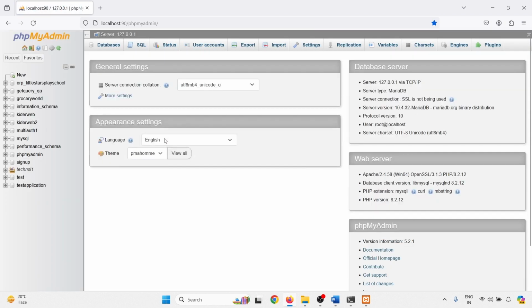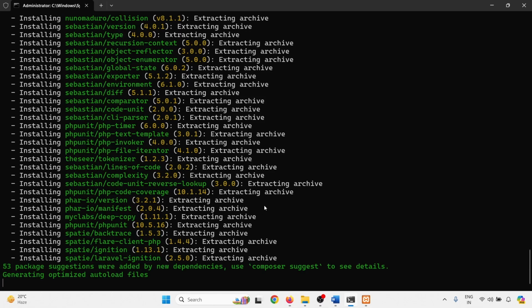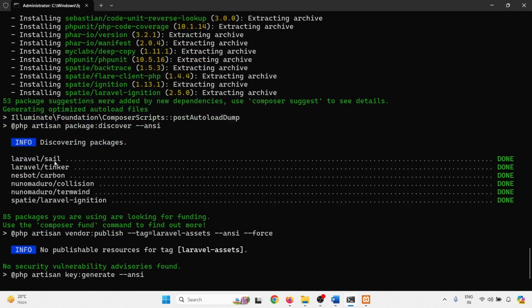This is my MySQL database, and for accessing it I'm using the phpMyAdmin GUI. Let it complete. Okay, so the installation is nearly completed.